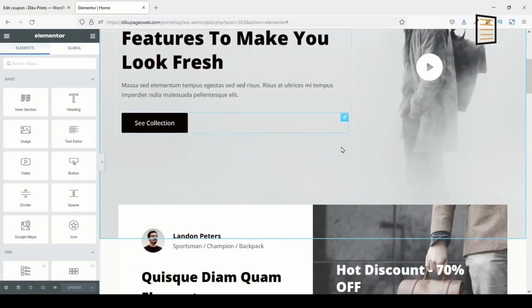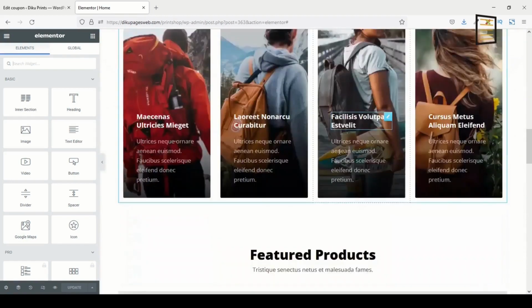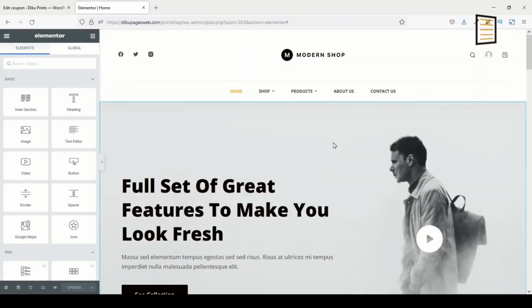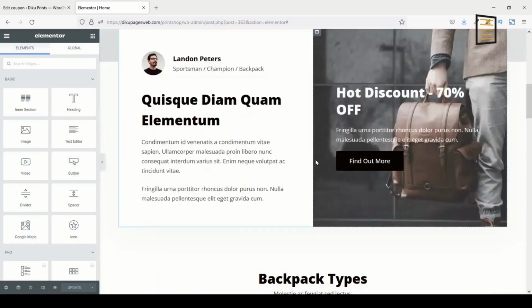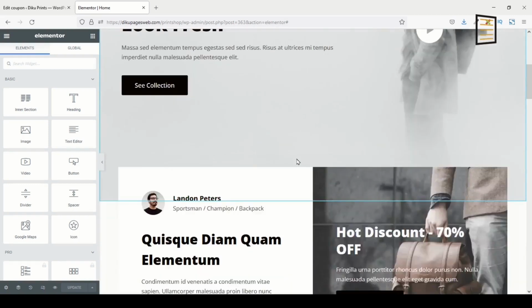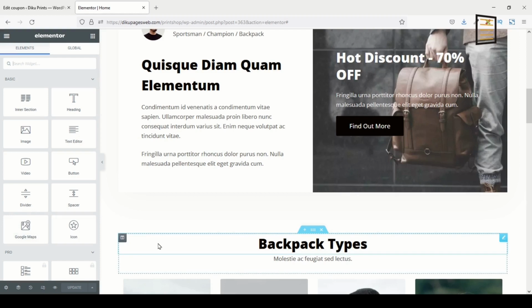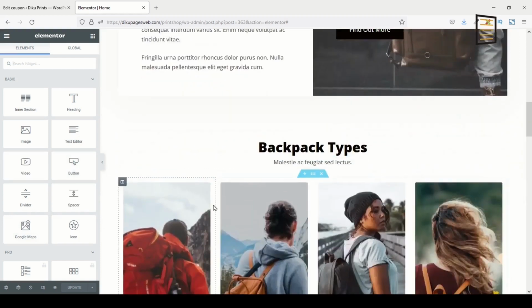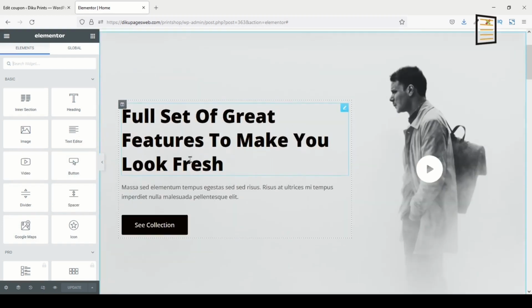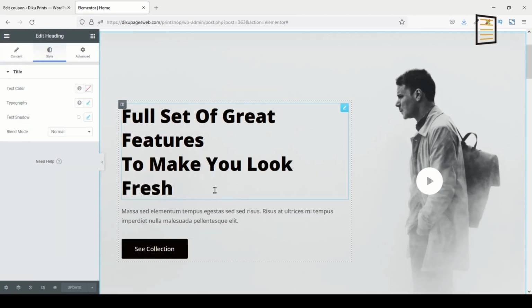So it is open with Elementor, and I need to change all this. So take note, at the left hand side are the widgets or the elements that are being used to design this page. So all what you see in here are being designed using some of these elements. So I'll show you quickly how you can use them. So for instance, in here, if you want to change this particular text, all what you need to do is click in there, then you start typing away.